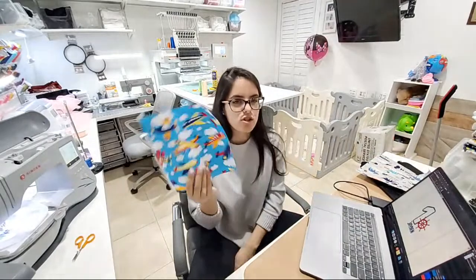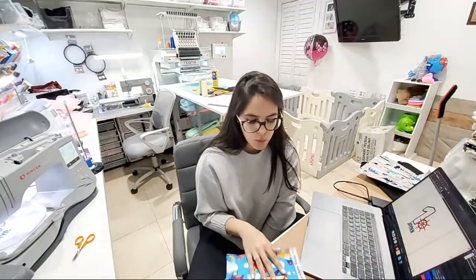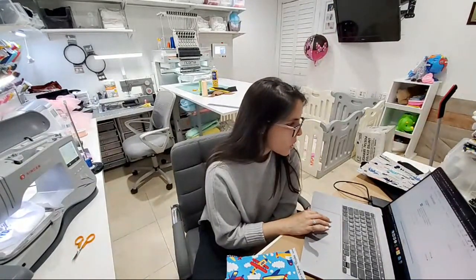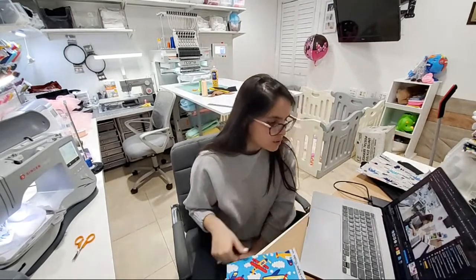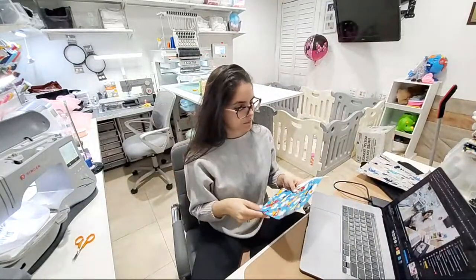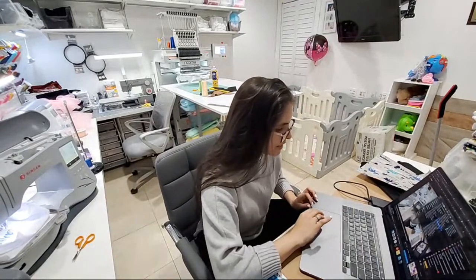Do you guys think that I should do a number one or a number two for this fabric? I think it's more like a 1 year fabric, right? A two, you guys think I should do a two for this one? Okay, so I guess we'll do a two. Yeah, I think a two would be cute too.